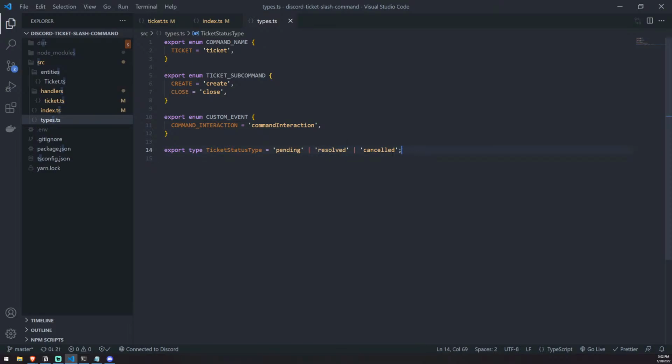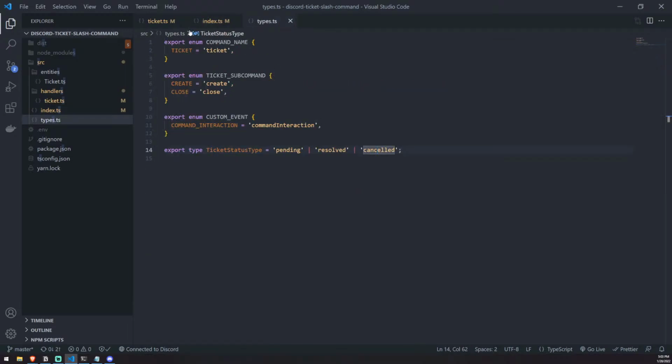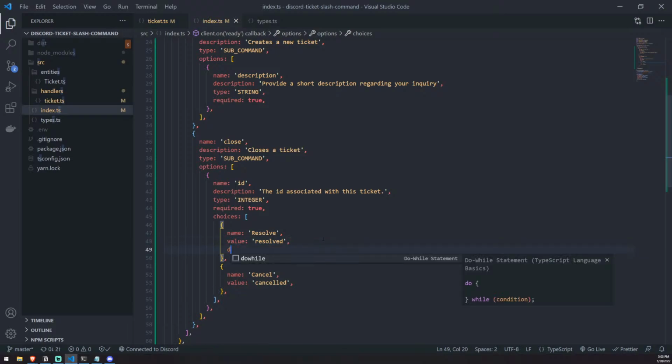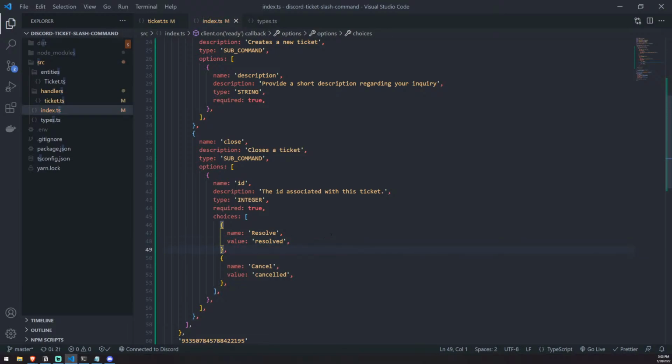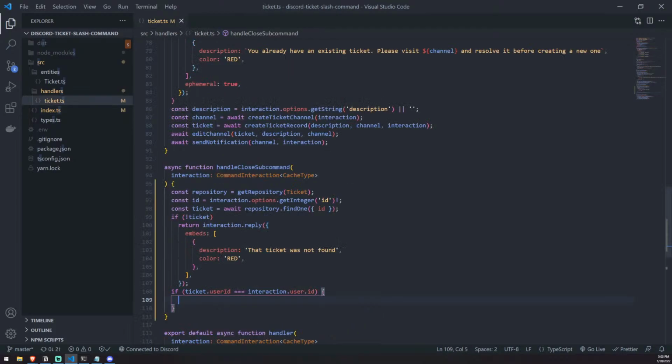Or I opened the ticket, but I don't need any help anymore, so I'm just going to cancel it. So we'll let the user pick one. Though it might confuse the user a little bit, especially if we can't even have a description as well. But we'll leave it like that for now. Let's just see how that works.